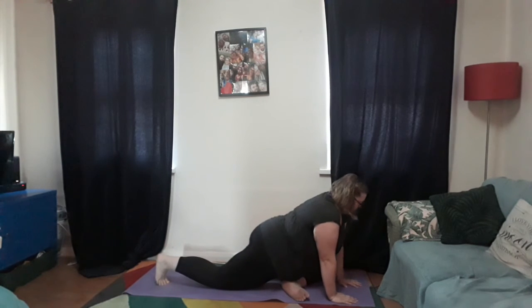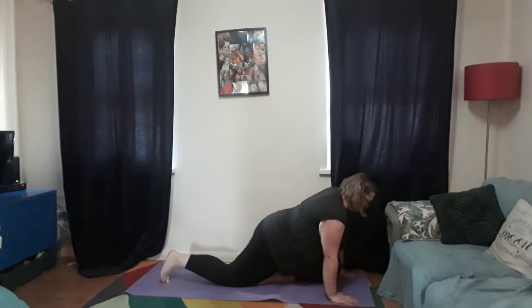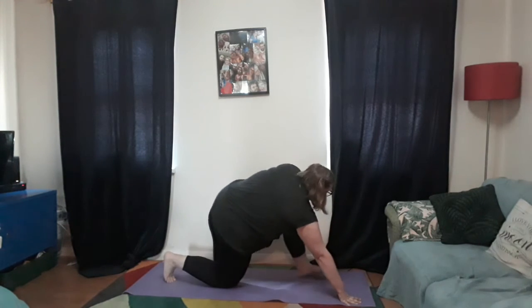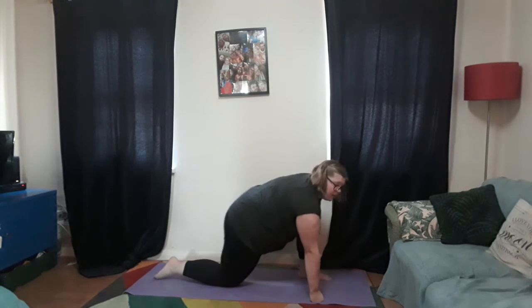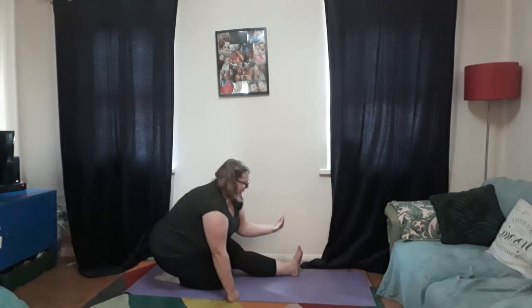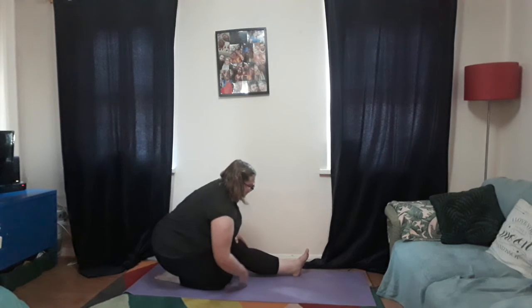Perfect. We're going to tuck our toes, swizzle our leg back through, and then we will come back up to our original position. And rather than leaning forward this time, we're going to lean all the way back so that you're sat on your foot, and point your toes up on this leg, point them up to the ceiling. And you should feel a stretch all along your calf and the back of this leg.